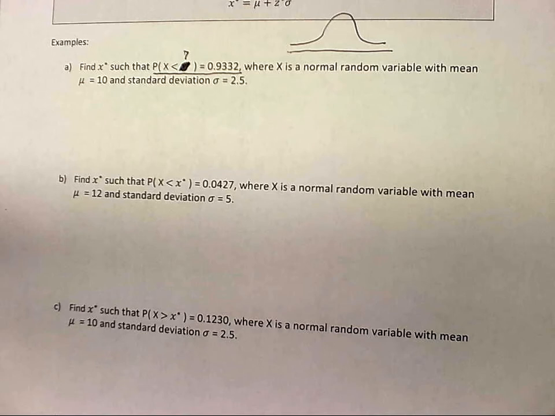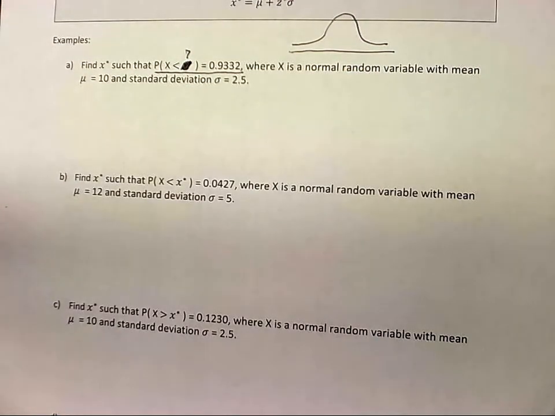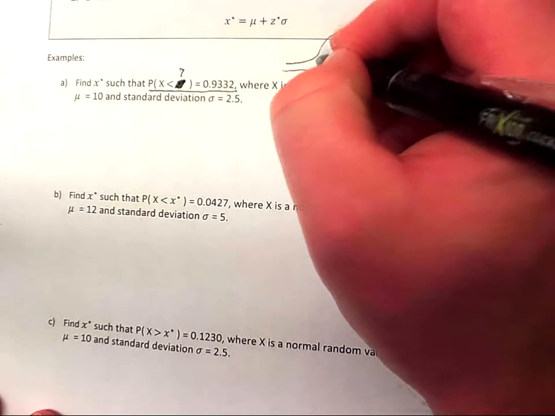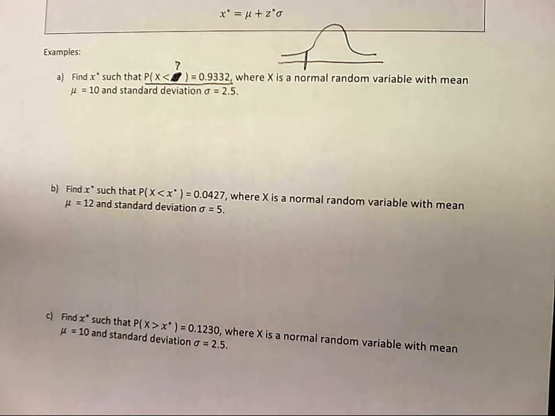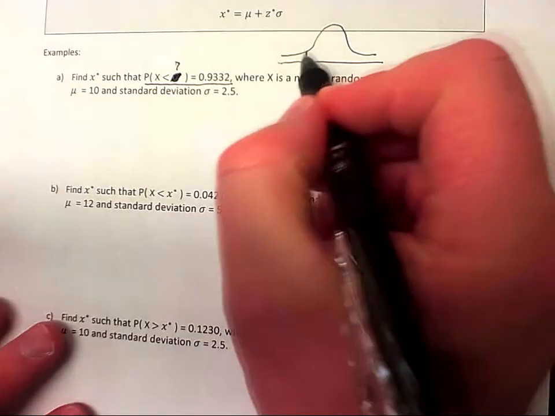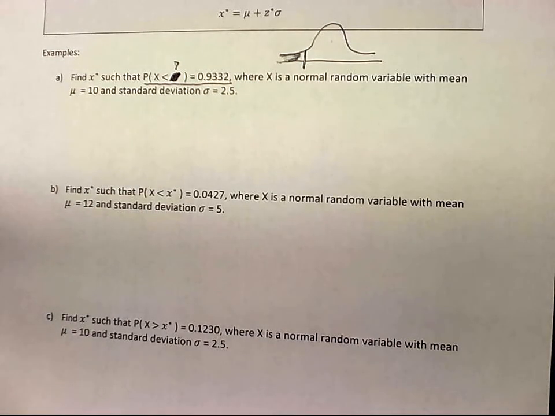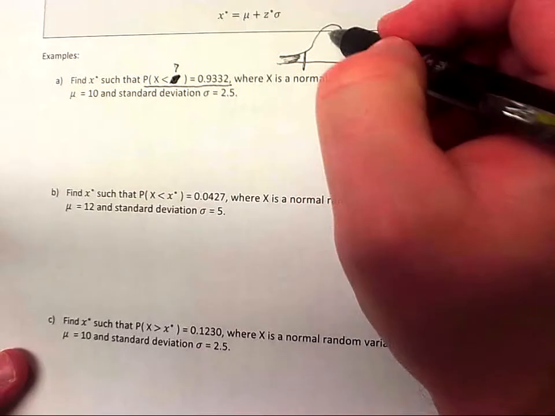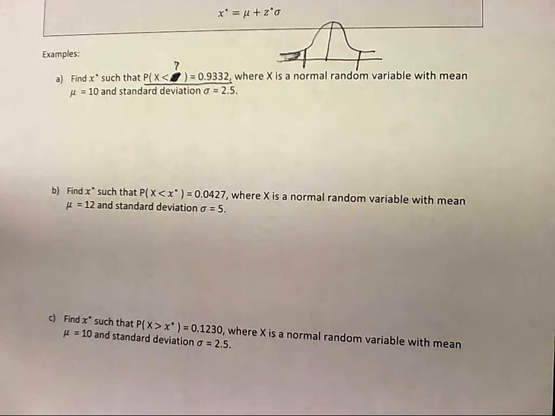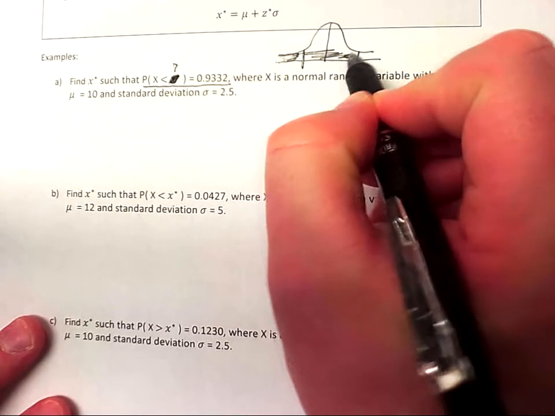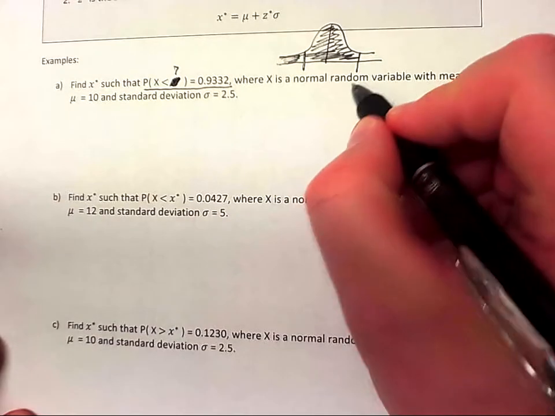To the left of some number, we need to have 0.9332. So to the left of some number, is that number going to be right here? No, it's not, because to the left of this, it's impossible to have 93%, or approximately 93%, right? 0.9332. Here we're at 50%, so if we want to get all the way up to 0.9332, we have to shade all the way up to past 50% of our distribution.